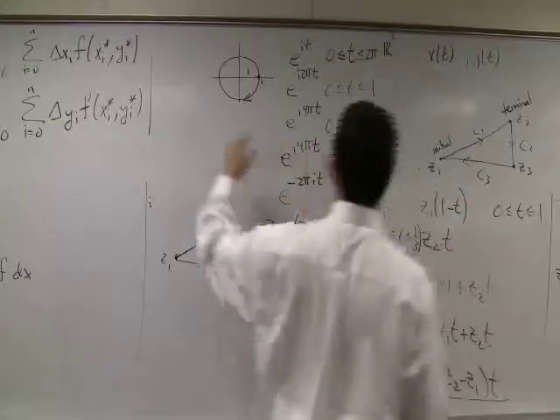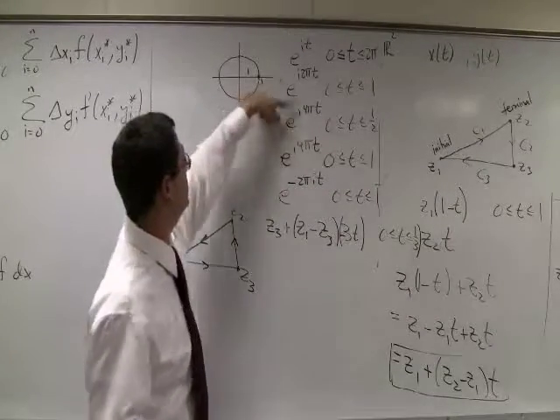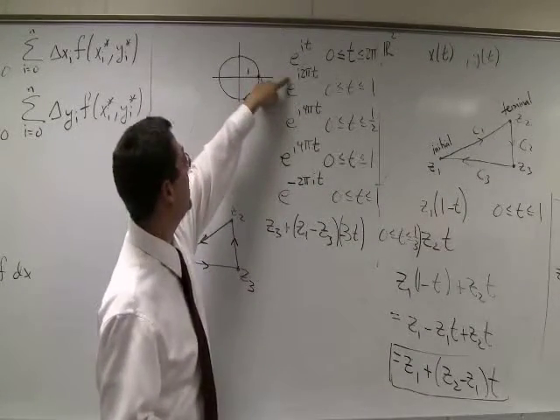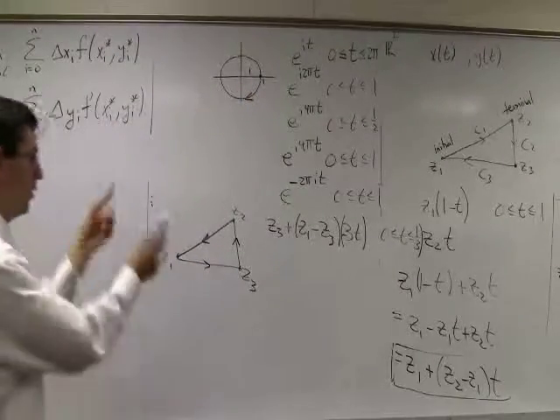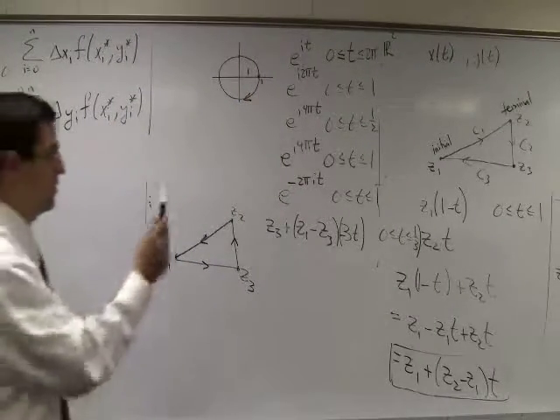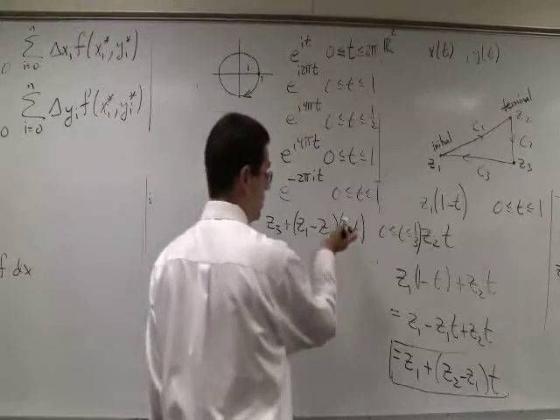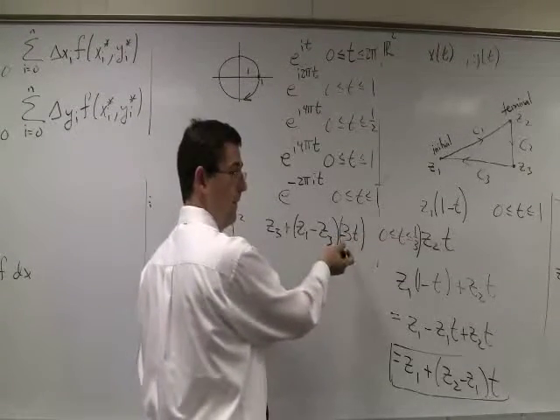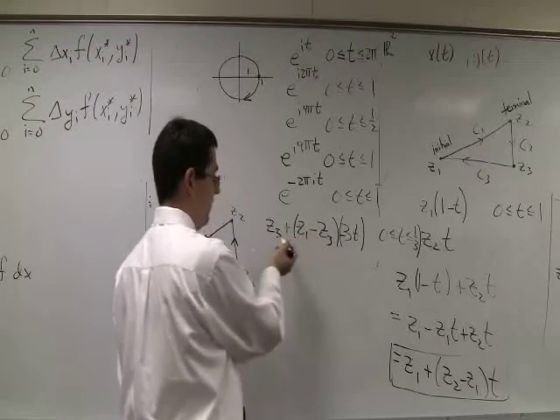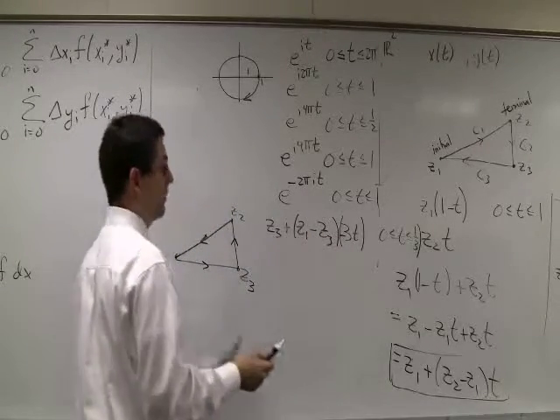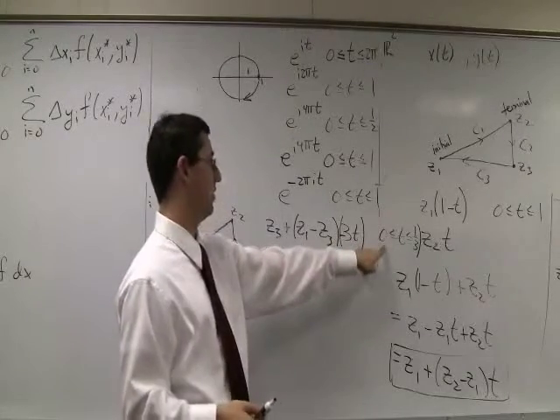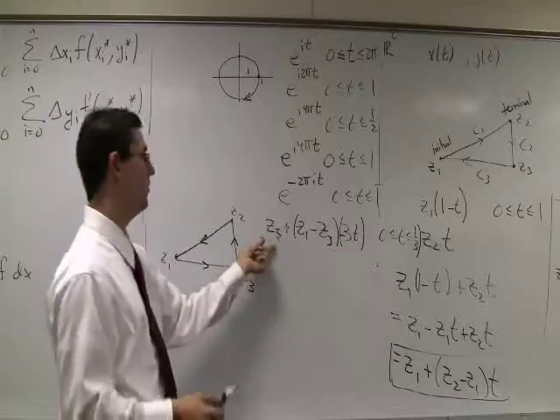My question is, how can we manipulate this equation the way we took e to the 2 pi it and just put a minus in front? How do you manipulate it to turn it into the right one? Can you just stick a minus? So the suggestion was you just stick a minus in. And again, of course, this can't work just by sticking a minus in, because when you put in a 0 here, you still get a z3 out.